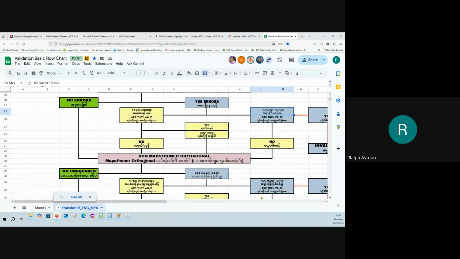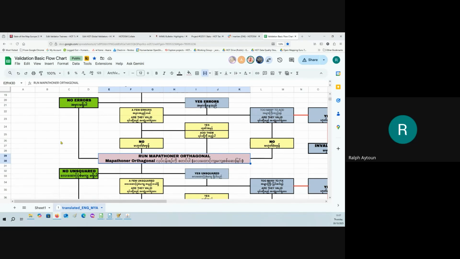Moving on to the next one is to run the mapathoner. We discussed all of these add-ons in previous sessions. So the mapathoner is sitting at the top of your screen, and you can run the non-orthogonal function, and that will highlight all of the buildings that are unsquared.